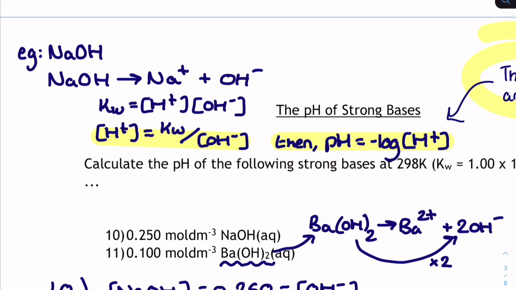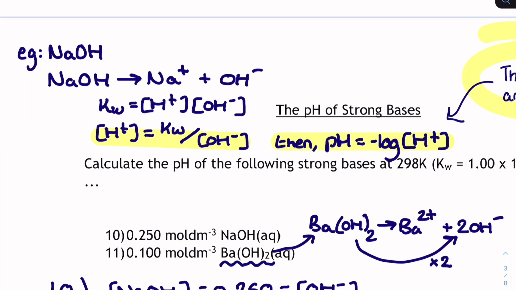And so straight away here we think, how are we going to be figuring out the pH of something that doesn't seem to have an H plus ion value or an H plus ion concentration at all? Well, we're going to use Kw once again, and you can see I've written that just here. Kw is really useful when it comes to the pH of strong bases because the Kw expression contains the H plus I need for the pH calculation and the OH minus ion concentration I have when I have my strong base.